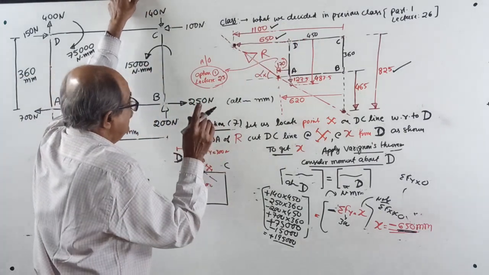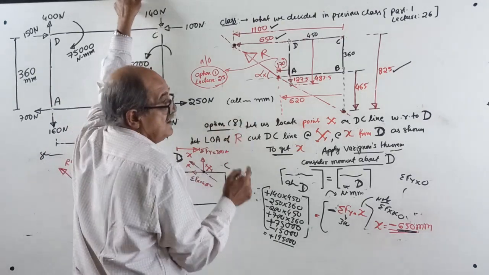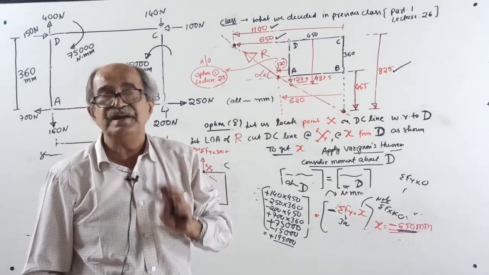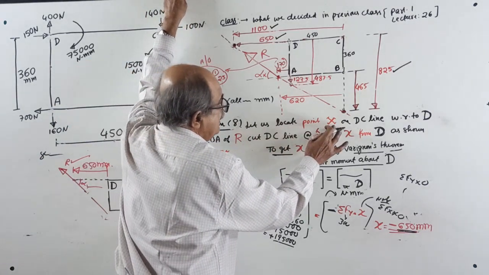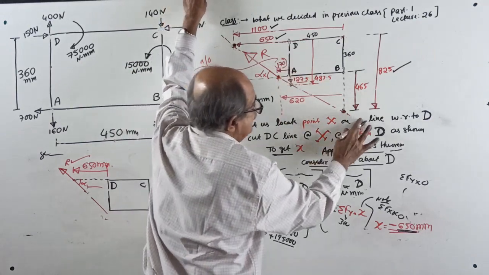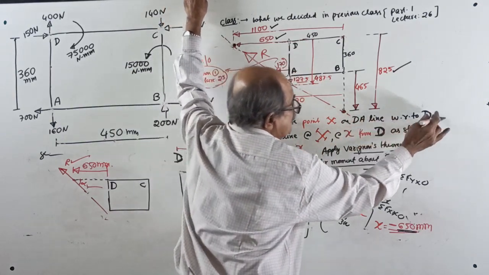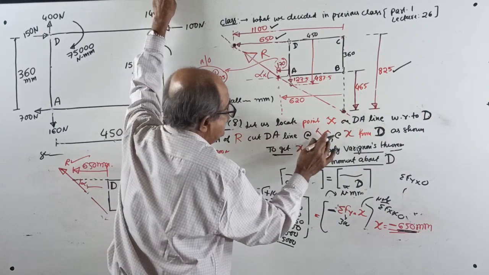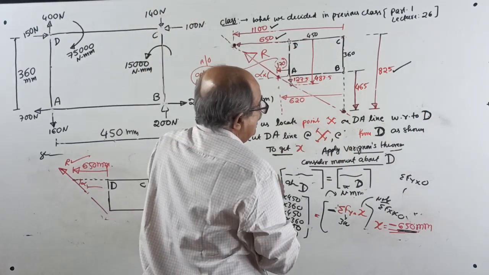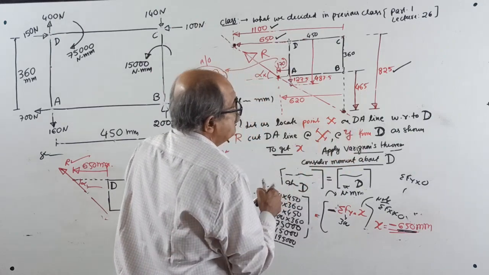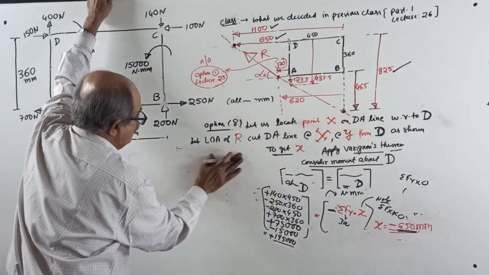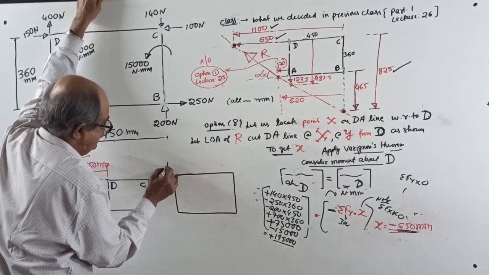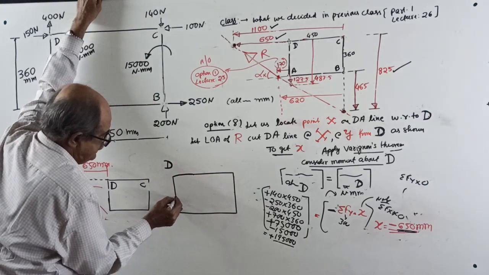Now, lastly, option 8, the last option. In the title, you can see 8 different options of locating the line of action of resultant. Let us locate the point X on the DA line, with respect to once again D. Let the resultant cut the DA line at a point X; since it is a vertical line now, the distance I will take as Y from D as shown. One sketch required. This is D, this is the A line. Somewhere here you cut it.